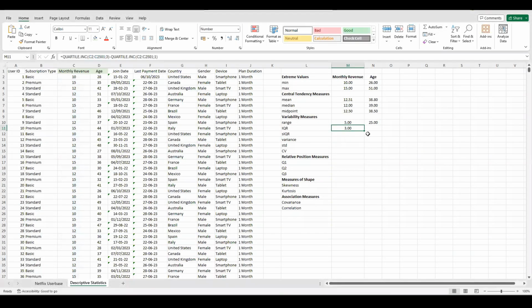So here I have the interquartile range for the variable monthly revenue, and now I have the interquartile range for the variable age. The semi-interquartile range is simply the interquartile range divided by 2. So I can calculate that by taking M11 divided by 2.